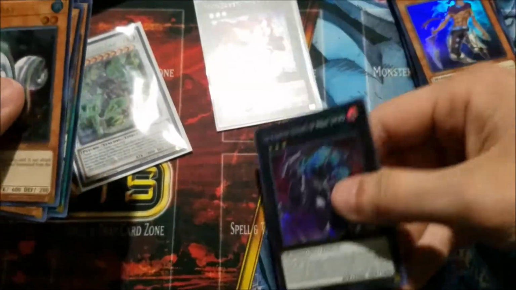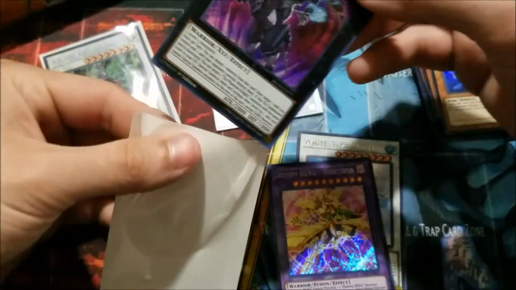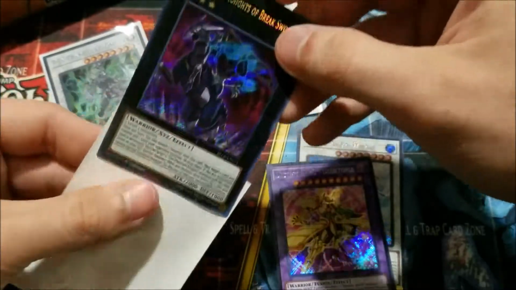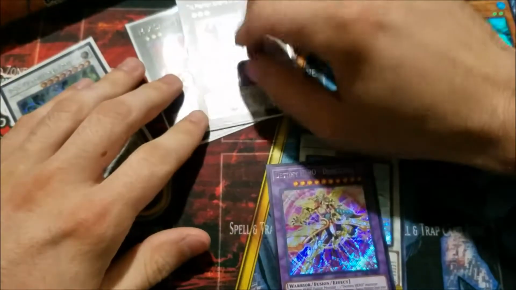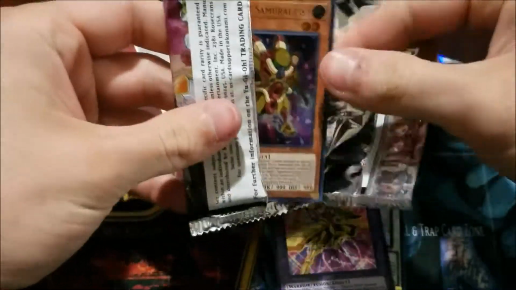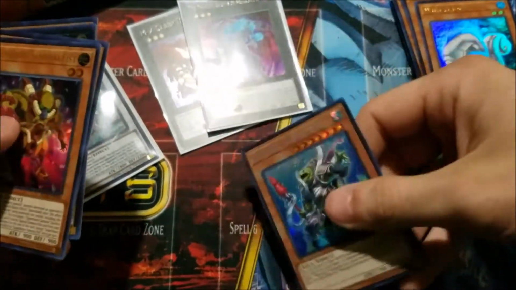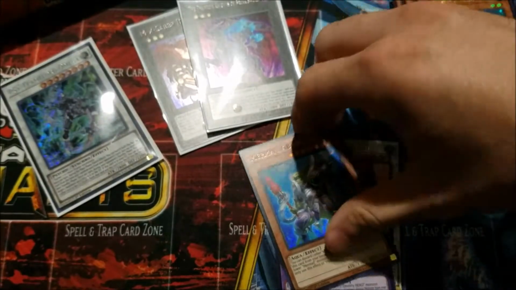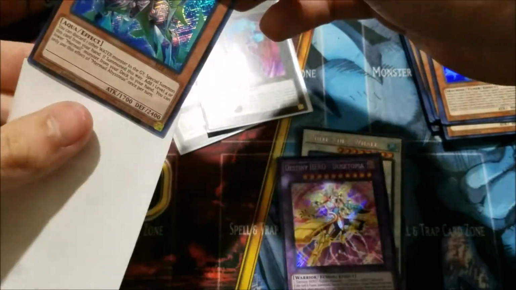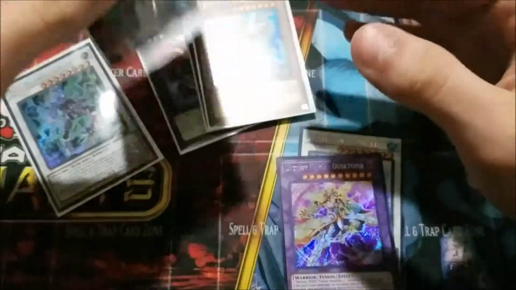The Phantom Knights of Break Sword. That is another good reprint. That card wasn't too expensive, but it wasn't too cheap at the same time. Got some really good pulls so far. Mermail Abyssius, another good reprint. Some really, really good cards.